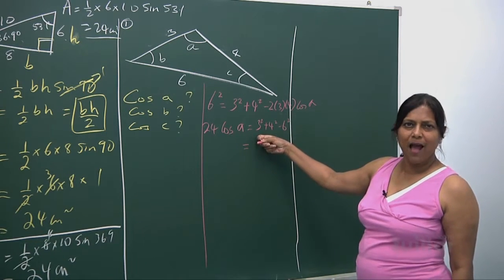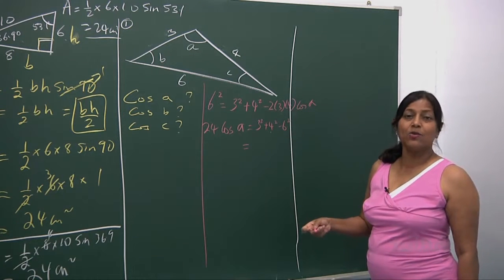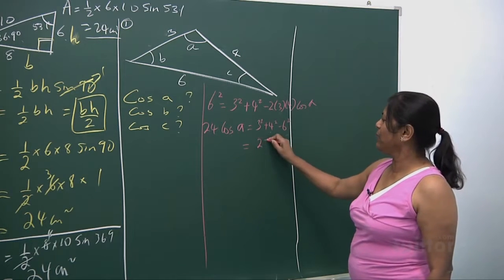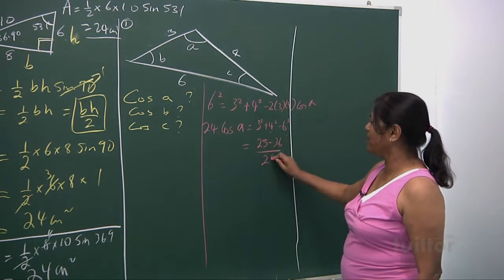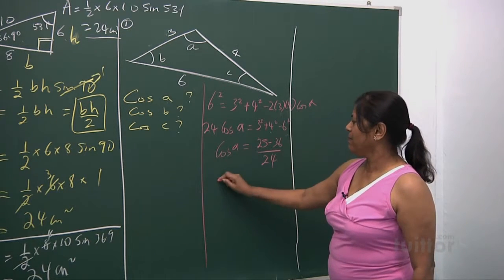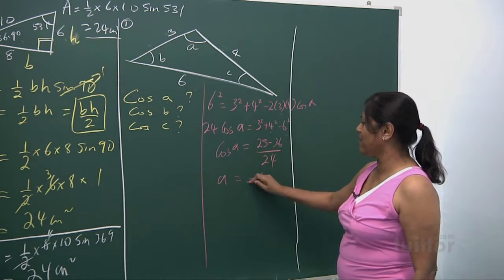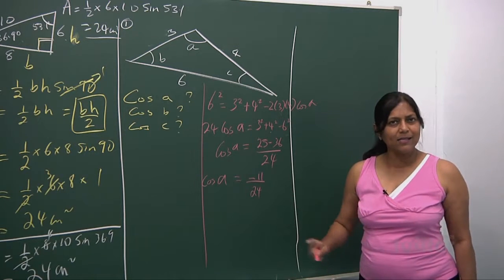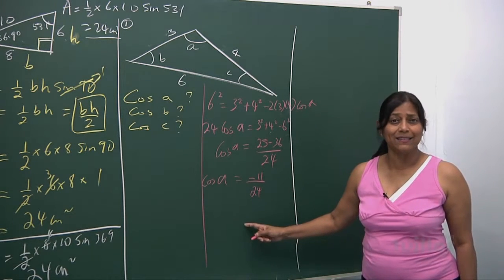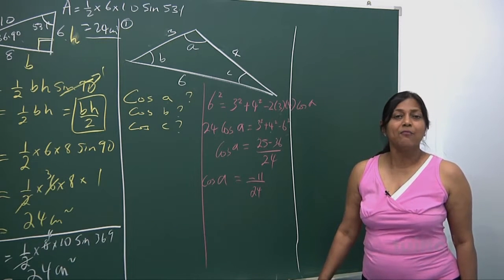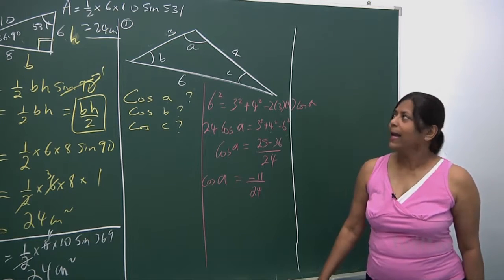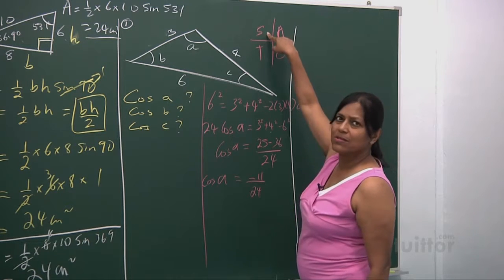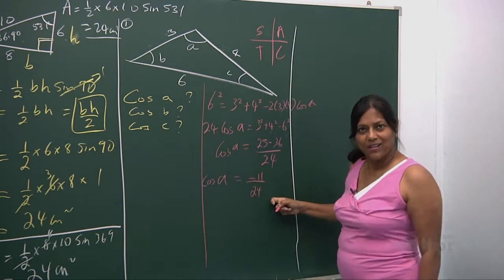What do you get here? 9 plus 4 squared, 16, you get 25. 25 minus 36, what do you get? And then you divide by 24. That's your cos A. My dear, you get a negative number. The very fact that cos A is a negative number tells you it's lying in the second quadrant, doesn't it? Because it's an obtuse angle. Remember, add sugar to tea and coffee, remember when it lies in CAST, obtuse. That's why the cos is negative. You saw the logic?